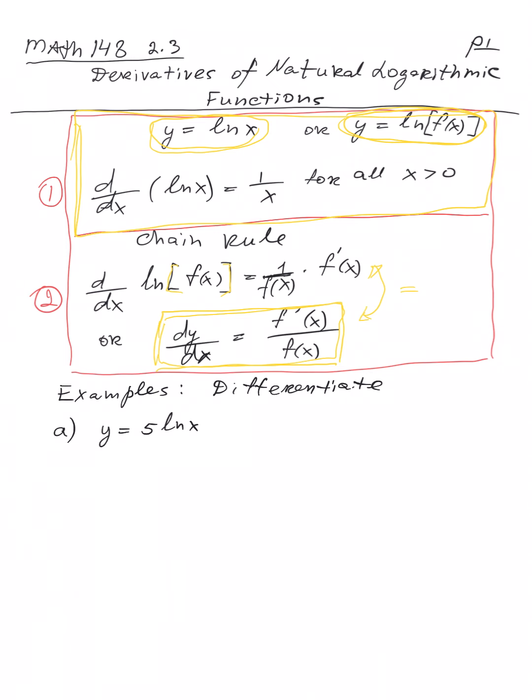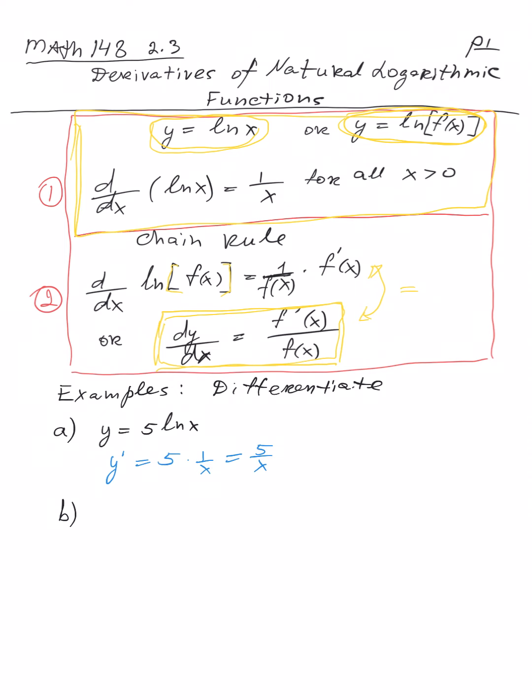The first one, we're just going to work with the first part of the formula, the derivative of simple y equals ln of x, and then of course we will progress to something a little more complicated. All right, so first one, I have y equals 5 times ln of x. You remember how we treat a constant. So y prime, we're going to leave the constant alone, and the derivative of ln of x is 1 over x, which we can write as 5 over x.